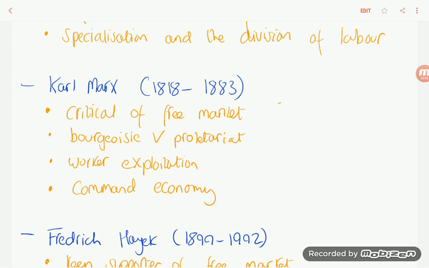This would then lead to the workers controlling production and everyone having a share in the ownership of resources. Marx's idea led to the rise of communism in the 20th century, but his ideas contain little about how command economies would work. Many communist countries collapsed in the late 20th century, which led to the discrediting of communism and command economies. But Marx's ideas are becoming more popular now.